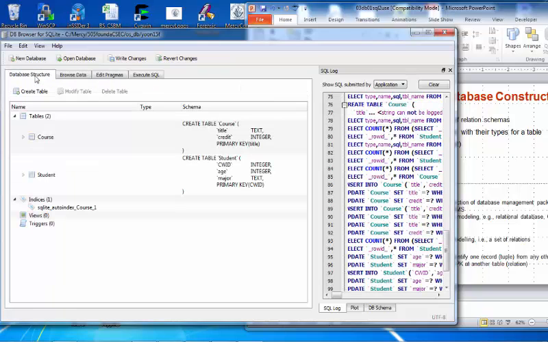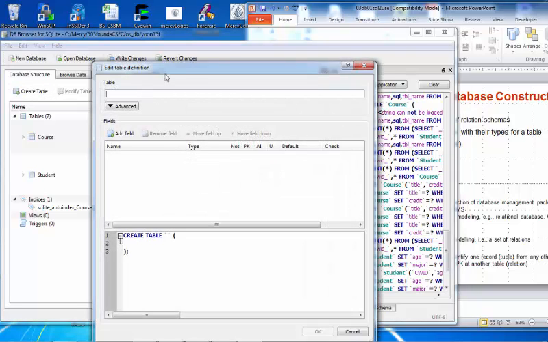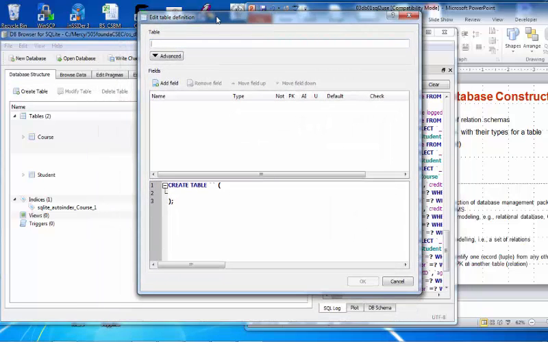So in a database, you probably need another table. What we want to do is to see who is in my student table and what courses are offered. Plus, who takes what courses?